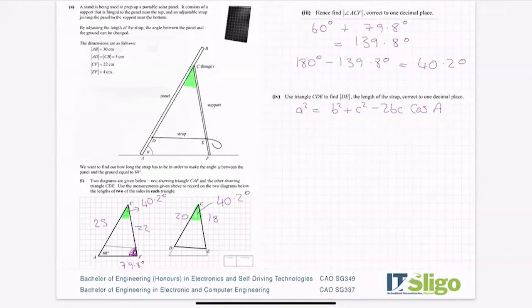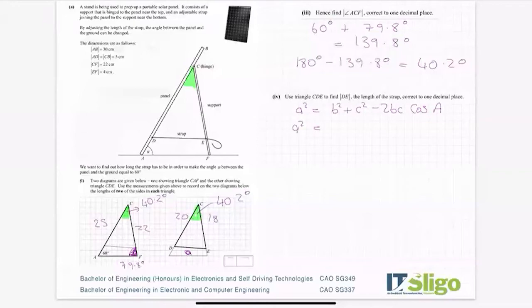The one thing you have to be careful of in the cosine rule is that whatever angle you're using, you have to call the side across from it little a. There's only one angle, so your angle is big A, so the side across has to be little a. And that is regardless of whether that's the side that you need the answer to or not. Okay, so I know that's my angle and it's the only angle I have, so this side has to be little a. And it doesn't matter after that then which is B and C. Now it does so happen that A is the side that I need in this question. I'm going to leave it as A.